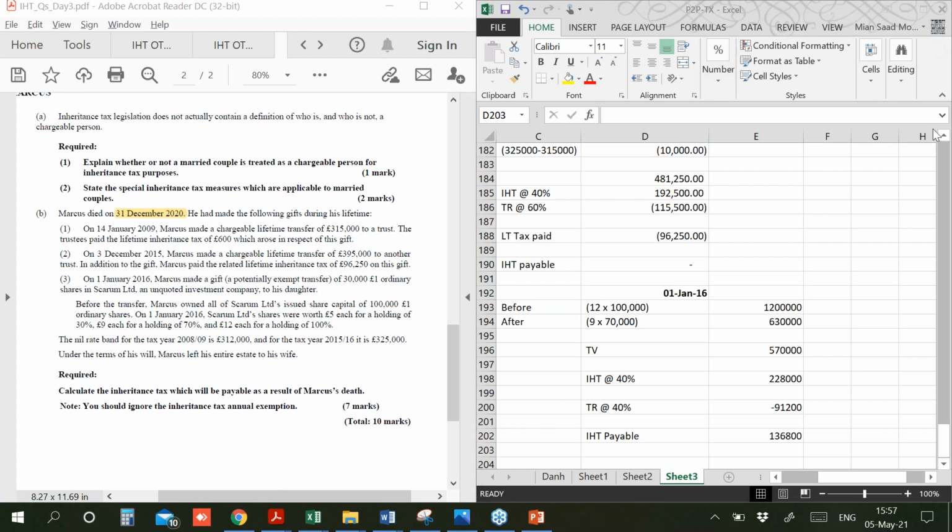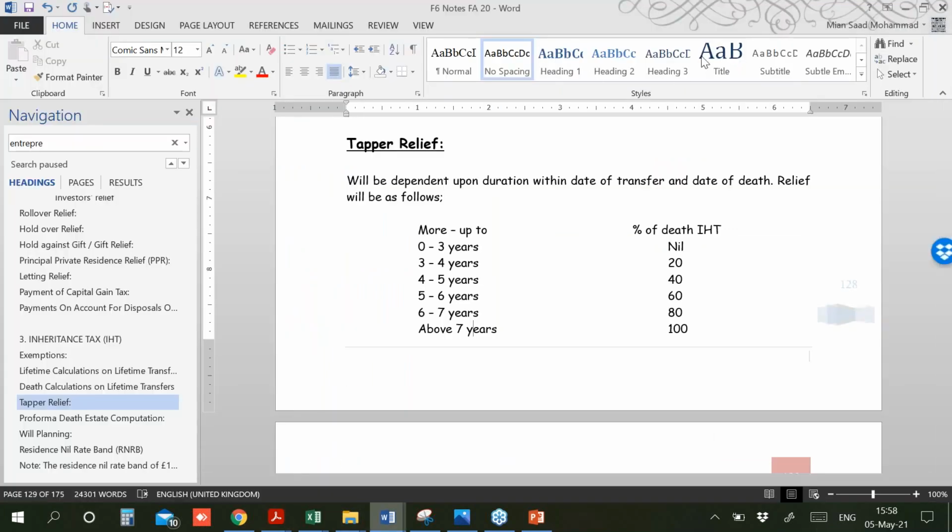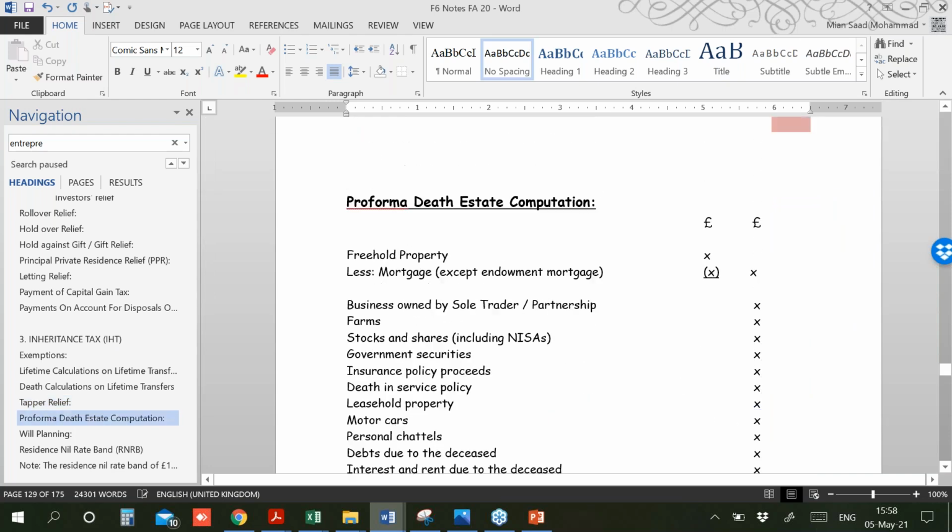I will welcome now questions from you guys. IHT is a bit tricky topic, but for that I will suggest you to solve as many OTQs as you can for IHT, because an OTQ is confirmed. However, a section C question, it may come, it may not. So when it comes to IHT, your complete focus should rather be on OTQs. It will also help you to learn the concepts, and if a question comes in section C, you'll be able to answer that as well. If there are any questions related to IHT, you can put in the question section. I'll also take you to my notes and tell you that there's a complete chapter of inheritance tax with easy explanation of taper relief and proformas as well.